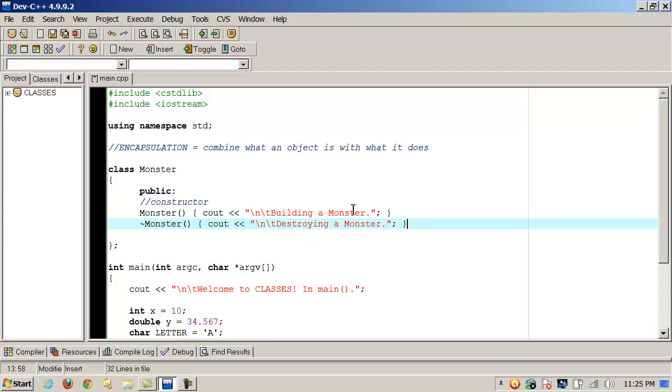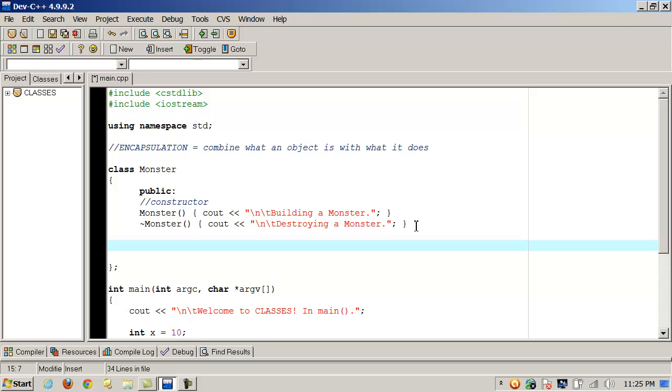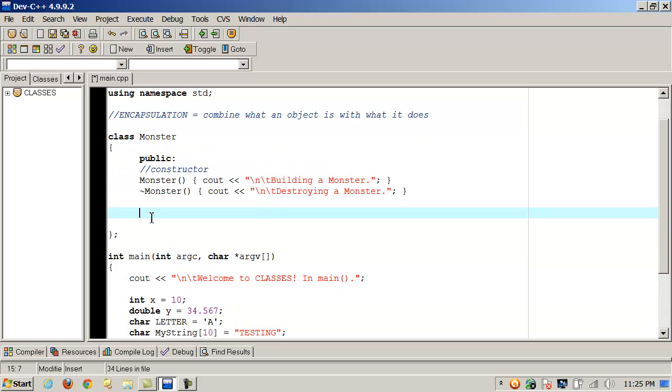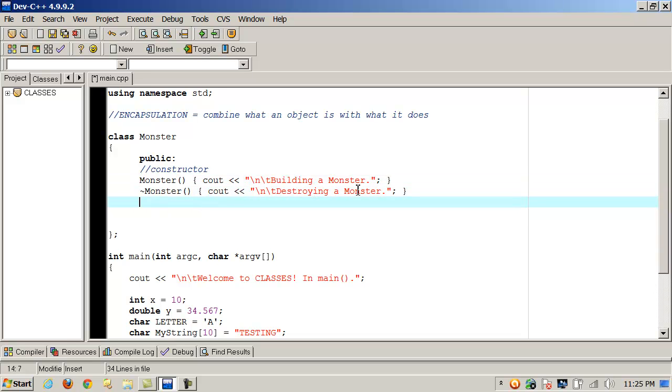You might pull them out or comment them out in the finished product, but a lot of times it's typical to do that in the constructor and the destructor. All right, so every class, at a minimum, would need a constructor and a destructor to run when that object's made and when that object is destroyed.